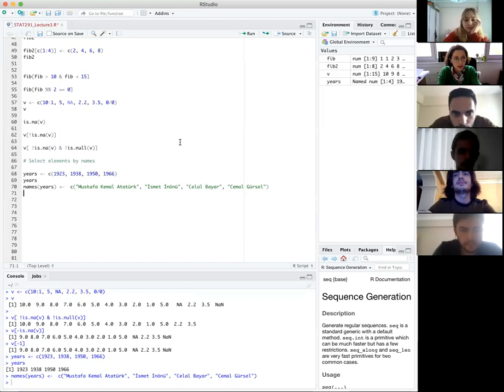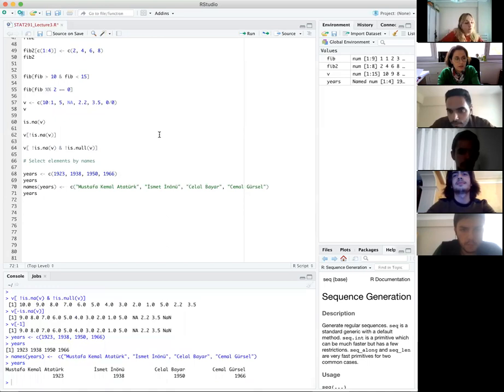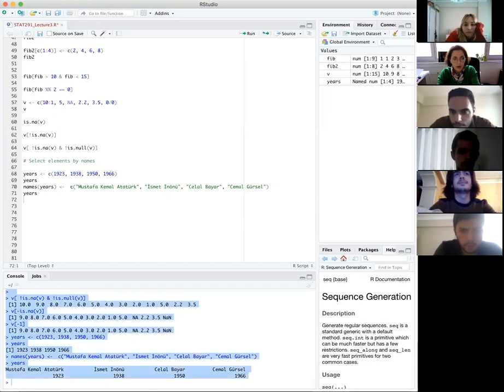And you see, when you give the names to your years vector, it matches your values with the names, okay? You have another way of defining your vector with the names in here. Now you are able to refer to individual elements by name after names are defined.